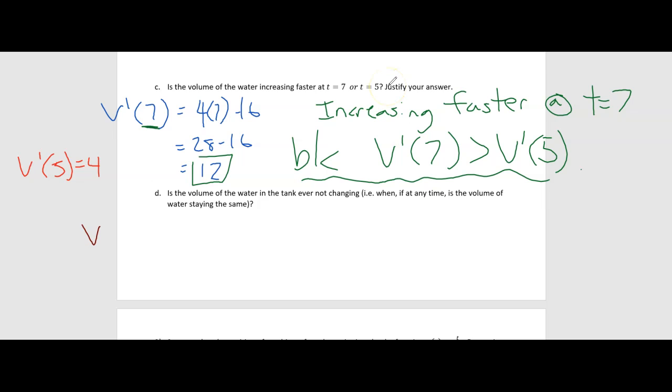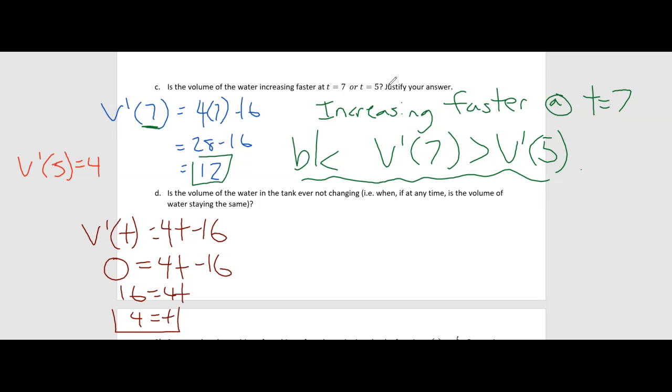Now, our general derivative here, v prime of t, we said was equal to 4t minus 16. This is never going to be undefined because it's continuous over its entire domain. So we only have to check for where it's going to equal 0. So we set the derivative equal to 0 because that would be a spot where the original function's neither increasing nor decreasing. And we're just going to solve for t. So I get t is equal to 4.